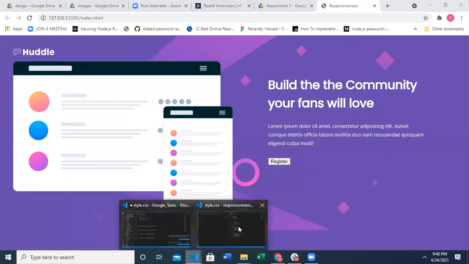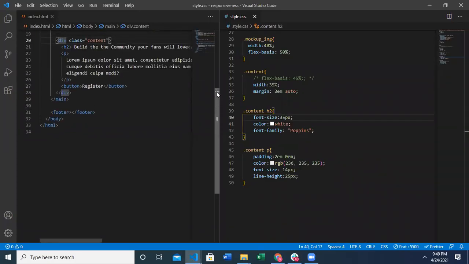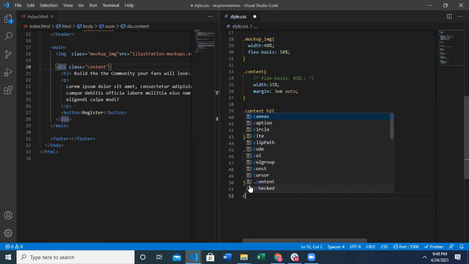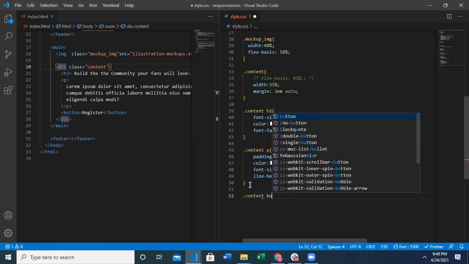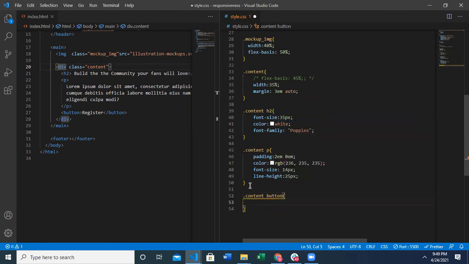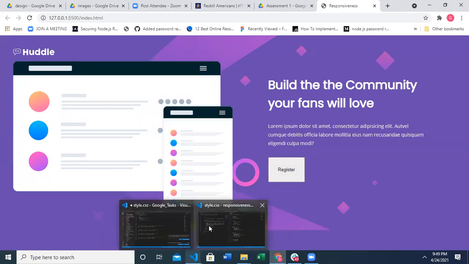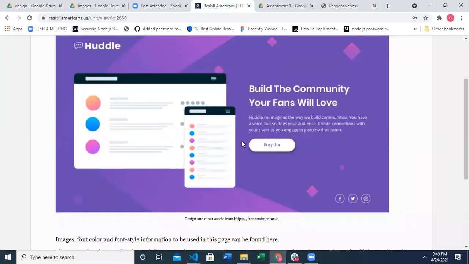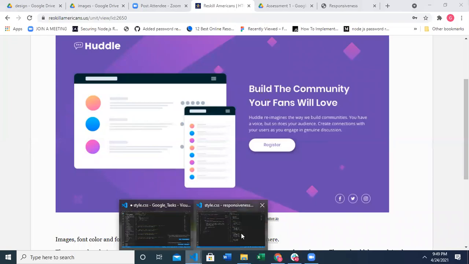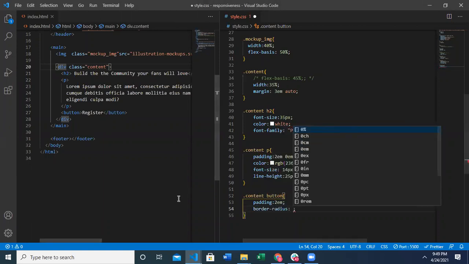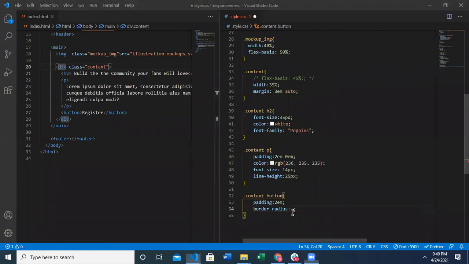Okay, let's go to the button quickly. I'm going to work on the buttons now. The buttons are in the container, the content container. So I'm going to give a padding of 2 em just to give space around the buttons. I would like you to see what happens. Notice there's a space now around the buttons. And the buttons are round, right? The edges are round. So we're going to use what we call border radius to do that. Border radius of anything you like. Let's just start with 30 pixels and see what happens.